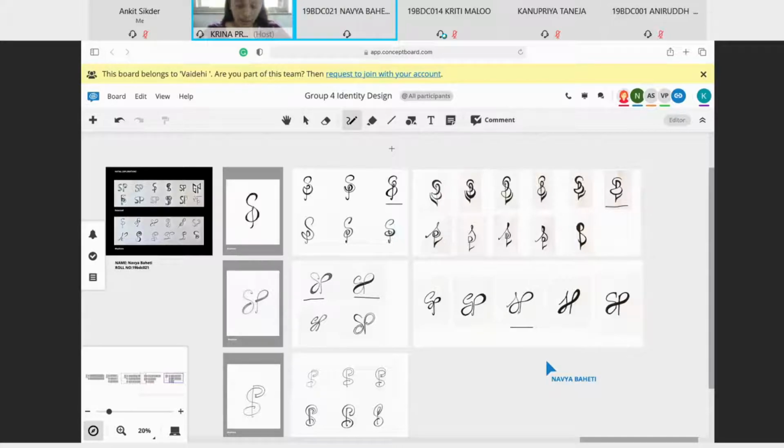I feel there's too much going on, from the rest of the feedback also that you heard. So to simplify it, you have to understand the musical note itself has a certain form that you need to show for it to be represented as that musical note, and to get that translated here, you will probably have to play with the negative and the positive space. Here what you've tried to do is use that one stroke, and maybe a bit of thickness, and all of that has been explored.